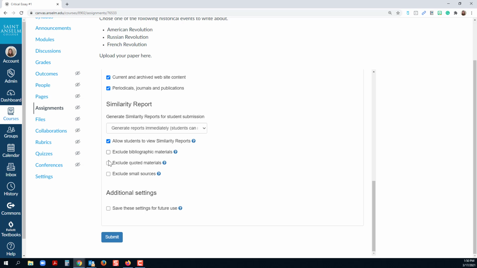And then when they get that report, do you want to exclude bibliographic materials, quoted materials, or small sources like less than 1%, or just 3 or 4 words in a string? So I'm going to go ahead and include all of these things. So when they get their similarity report, it will include all of these things. And then I'm going to save my settings because when I do this again, I want to keep these settings. And then I'm just going to hit submit.